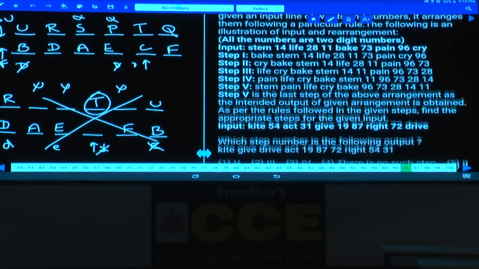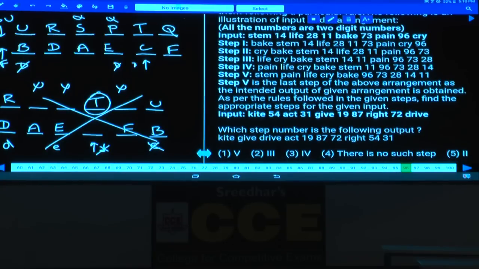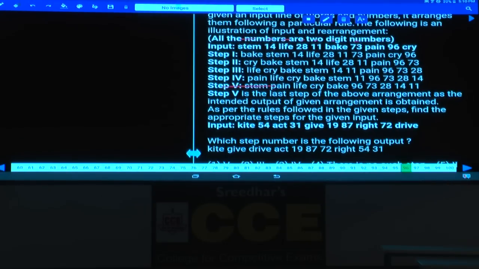Now in this 96 to 100, input and output. Now in this input and output, what is the information here? Input, how many elements are there in the input? 3, 4, 5, 6, 7, 8, 9, 10. 10 elements are there. And which step is the final step? Step 5 is the final step. That means in each step, exactly 2 elements are being arranged. Isn't it? Then how these elements are arranged, I will explain, see here.